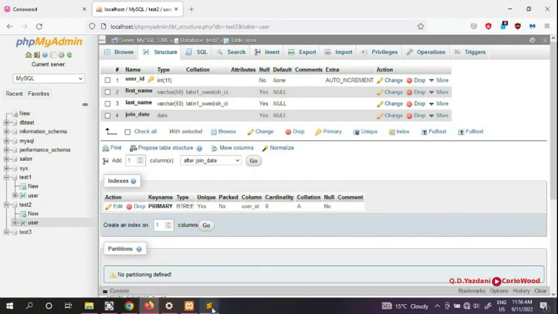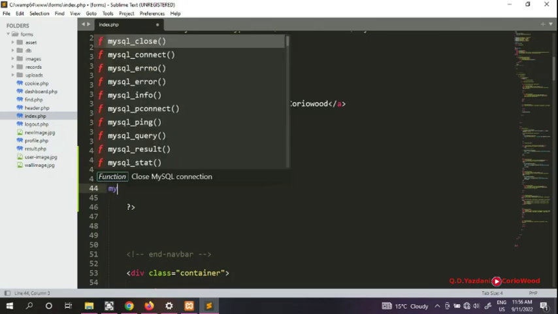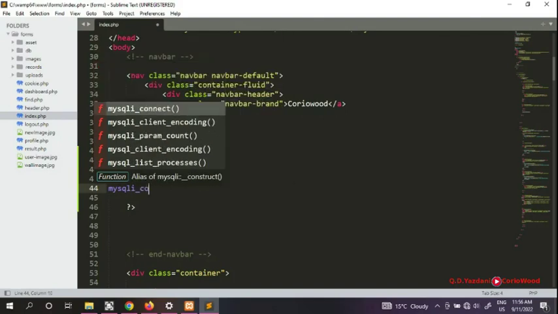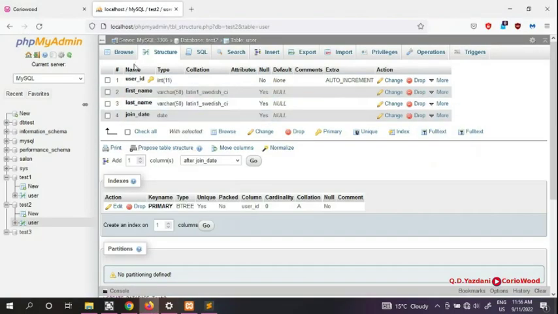You can easily create this one, but we need to create it from PHP, because in the next video we're going to go to the command lines and issue some commands with MySQLi connect. So there is something called MySQLi. It says connect, because you need to connect your PHP to your database. How we are going to connect that is going to be our discussion for the future.